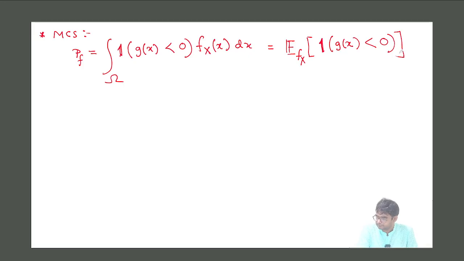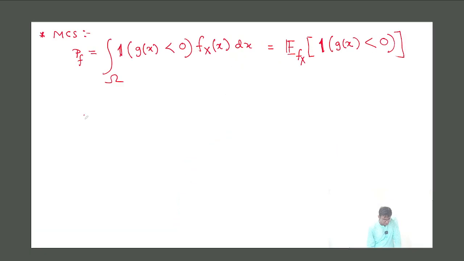We were doing this for the failure domain, or the full domain? You tell me. The indicator function will give 0 if the point is not a failure. If we were doing it over the failure domain, we would not need the indicator function, but we are doing it over the whole domain, because without doing it over the whole domain I cannot write the expectation. That is why I am writing it in this form, and that is why the expectation term is coming up here, right.